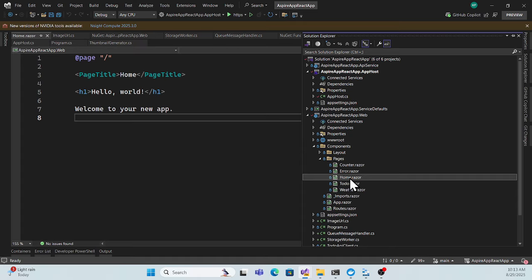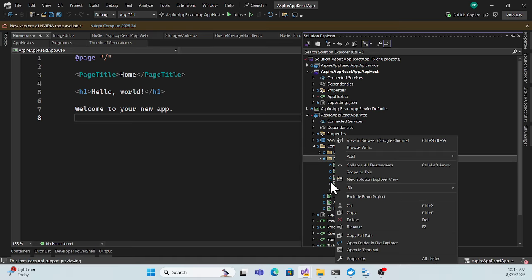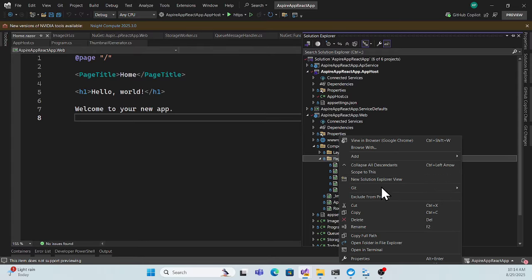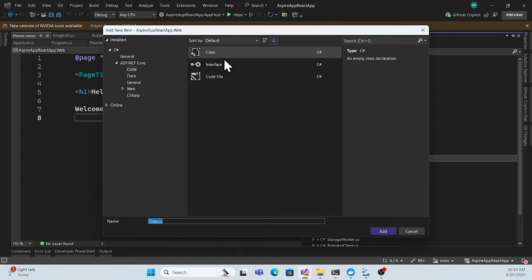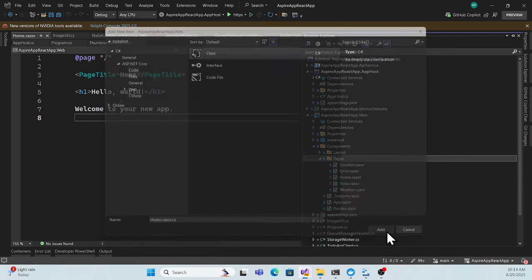So I can simply right click this. Okay, let me create that CS class over here, and the name would be similar, home.razor.cs class. Okay, so let me just create that.